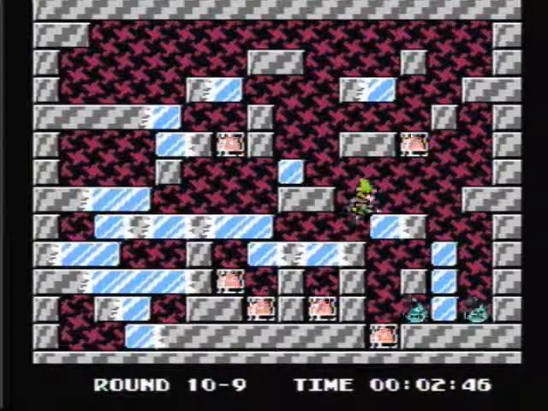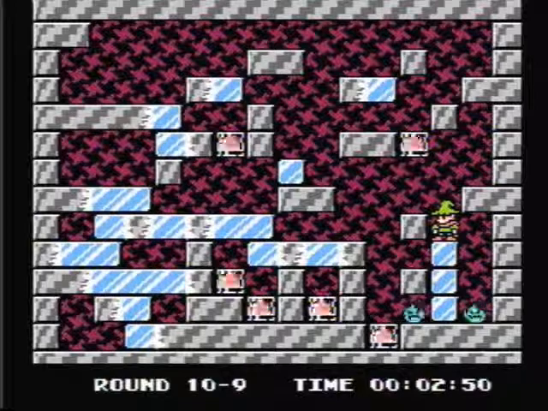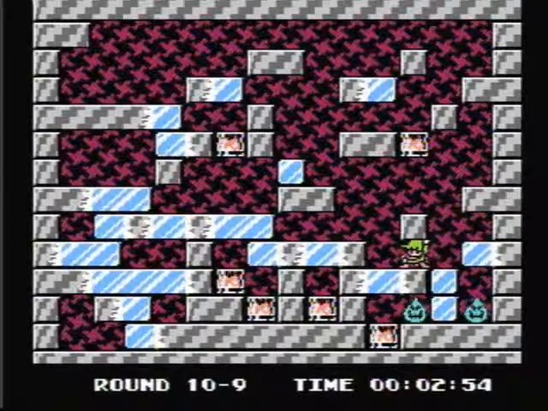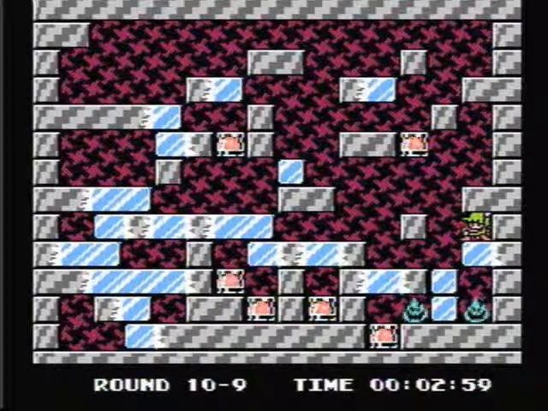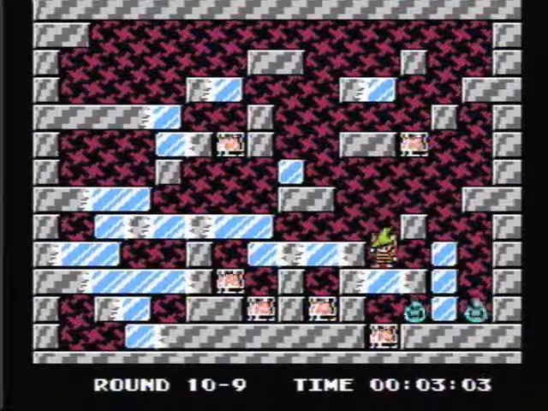Make sure you remove this ice block and this ice block so you can get back up. Now we need to make a stair. Just like that. Fill in this gap. Create an ice block. Walk around and kill the 2 flames.